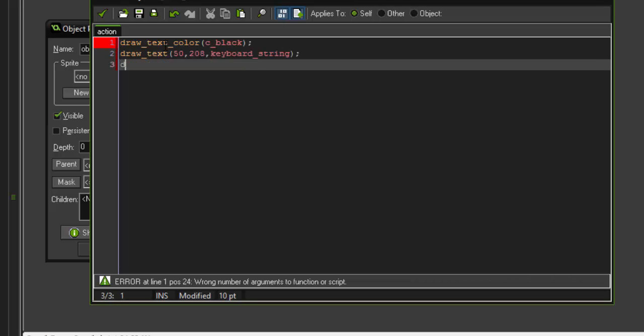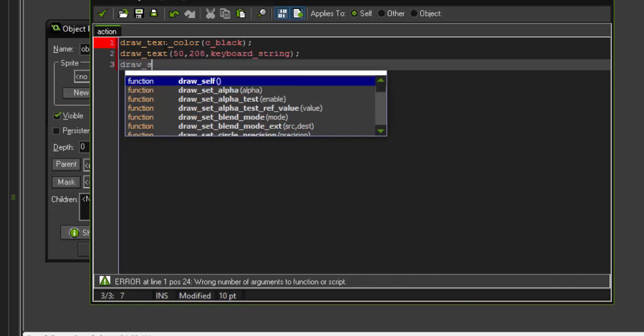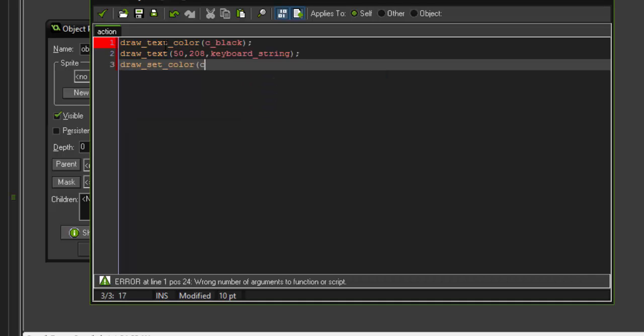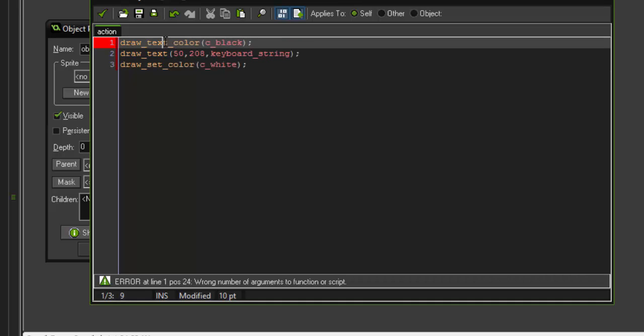And then we need to change the color back. And that should be set, not text. And what this will basically do is draw whatever the player types onto the screen.